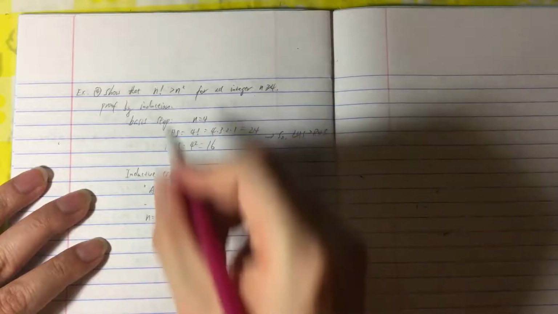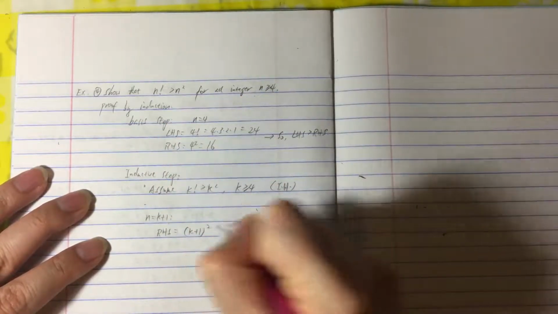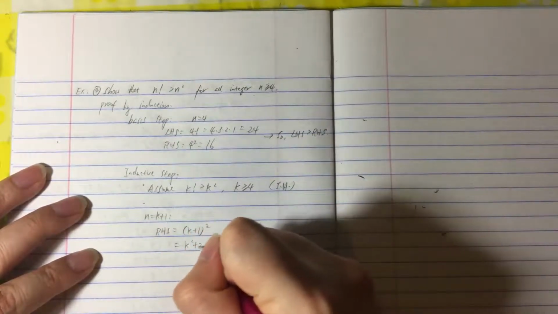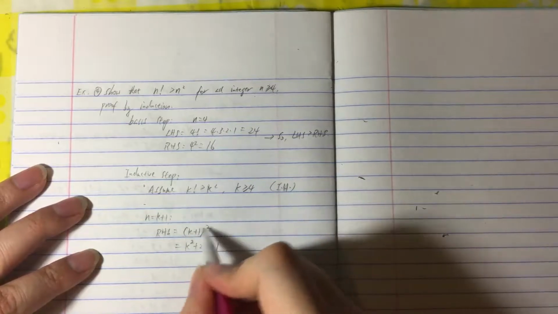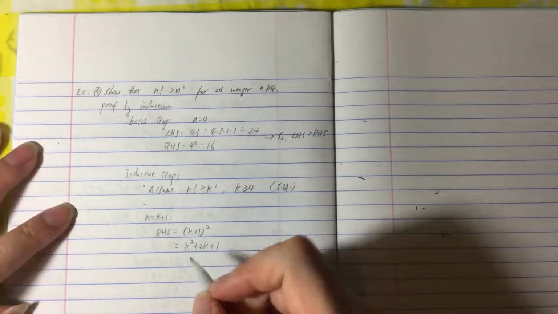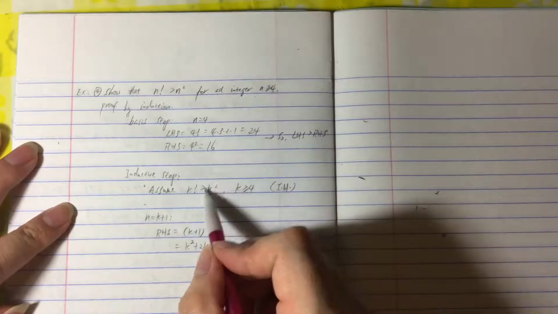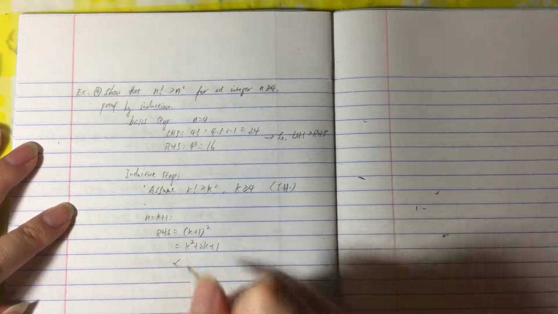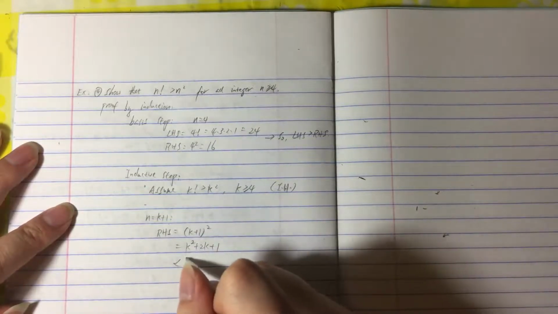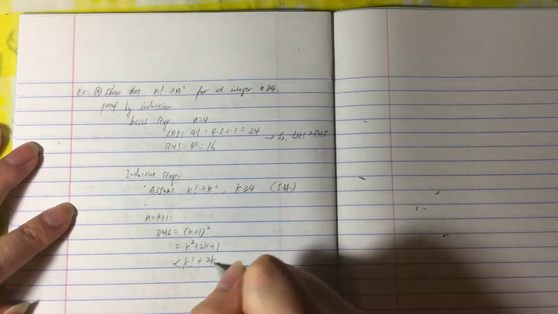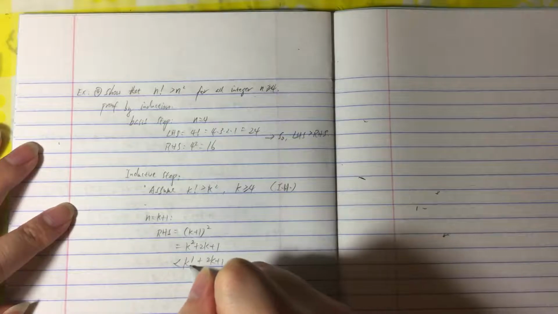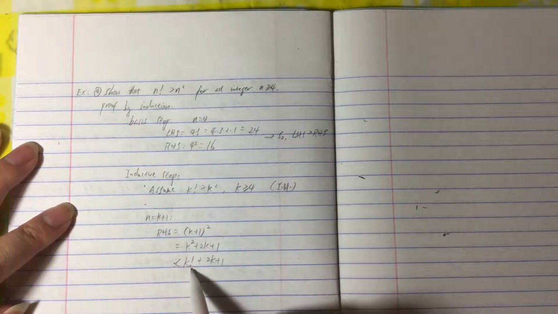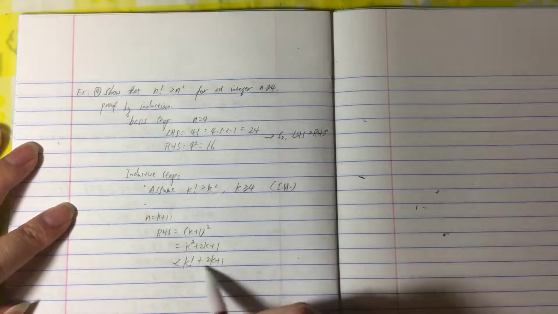When n equals k plus 1, right hand side is k plus 1 squared. That can be rewritten as k squared plus 2k plus 1. By induction hypothesis, k squared is less than k factorial. So keeping the rest the same, k squared plus 2k plus 1 is less than k factorial plus 2k plus 1.